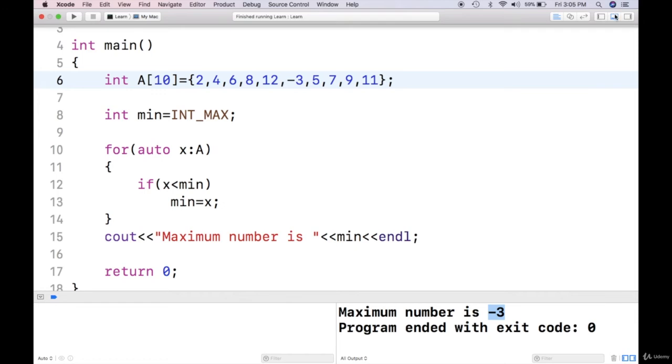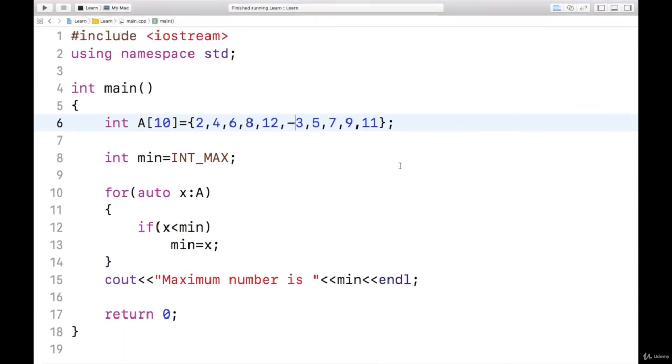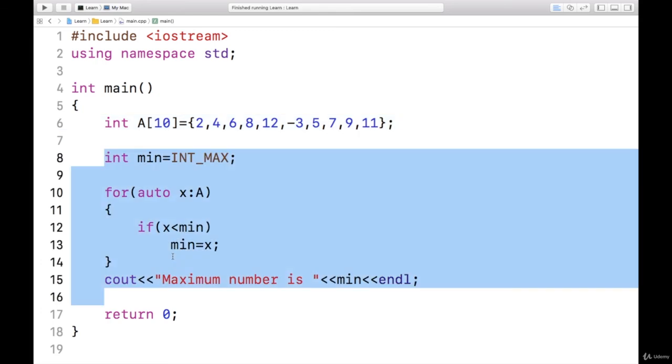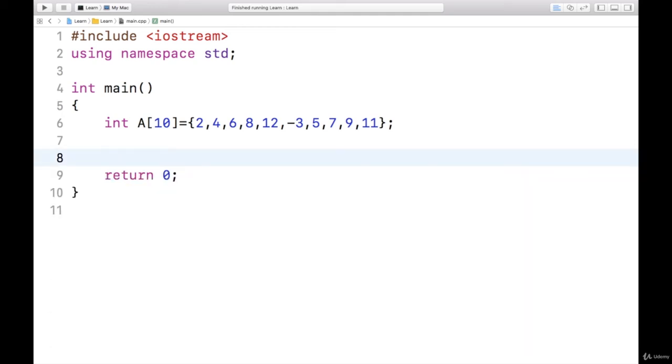So that's it. These are the programs for finding the maximum of the list of elements in an array and minimum of all the elements in an array, and also we have seen how to find sum. Now I will modify this program for searching an element in an array, that is list. So I'll use linear search. So I'll remove all these things, let the array be as it is.